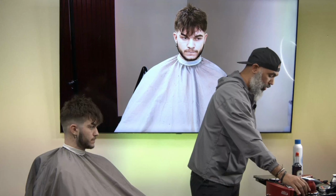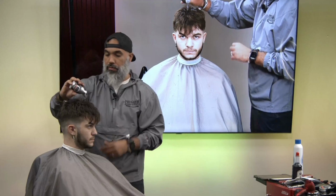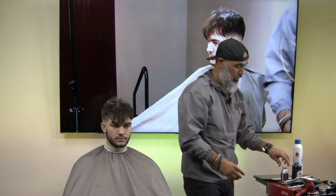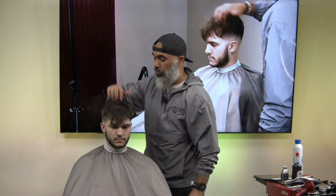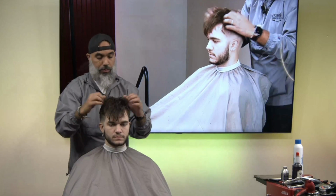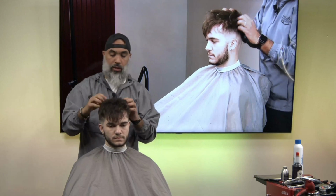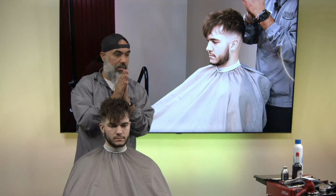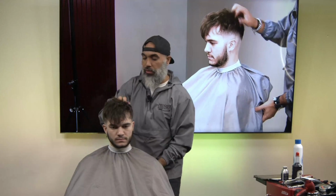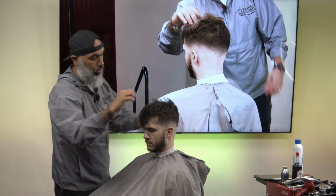If I want it to be a little thicker feeling, this is a texture powder. It's basically like sea salt. I use my fingers to manipulate it through. What this is going to do is give me a more woolly, more thicker appearance. It's fantastic for people whose hair is very fine and they want to fill it out. If you're using a pomade or a cream or something heavier, the hair tends to stick together. And when the hair tends to stick together, if their hair is fine and they don't have a lot of density, you can see the scalp, and then they look balder. And that's not what people want. They want their hair to look a little fuller. That's what this product will do.